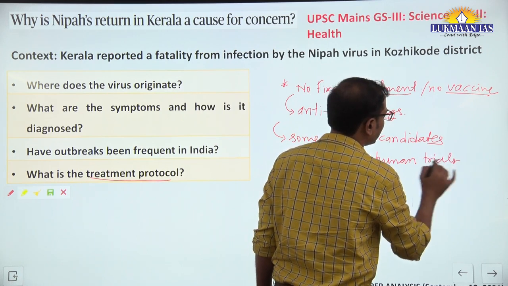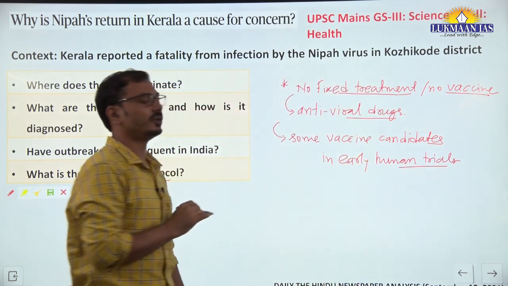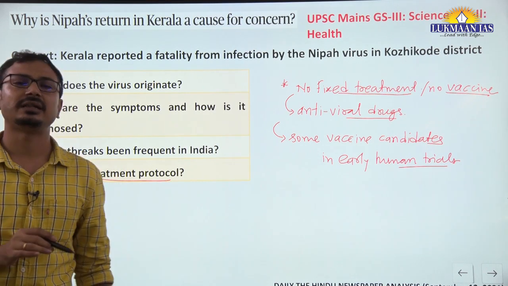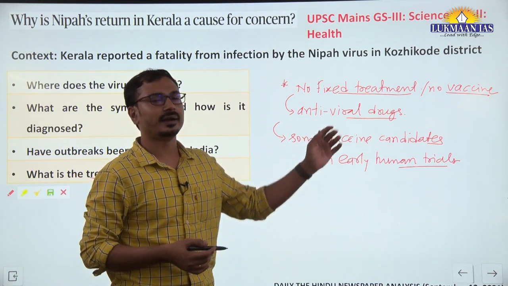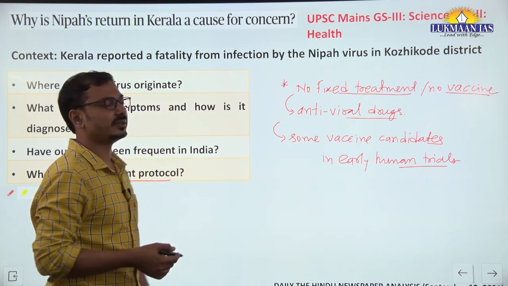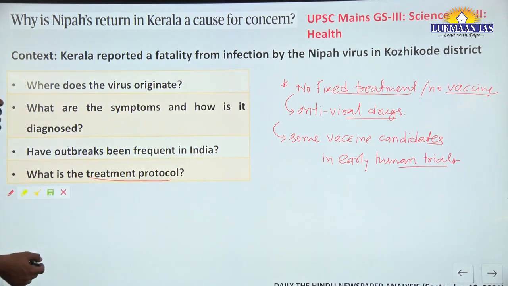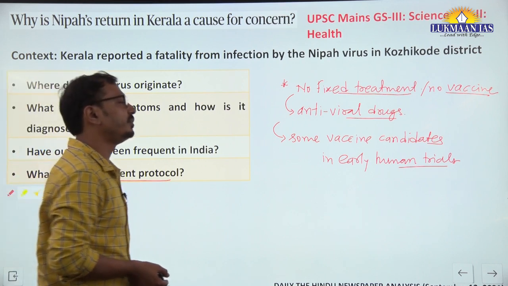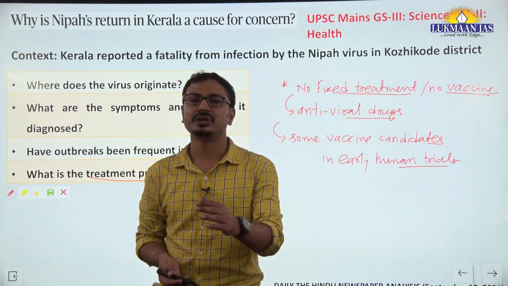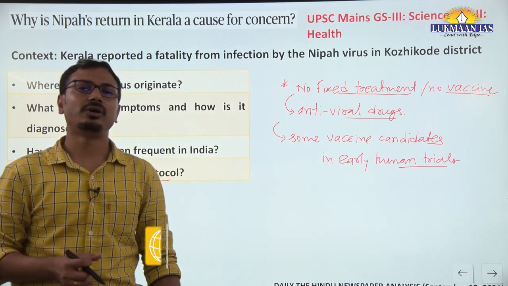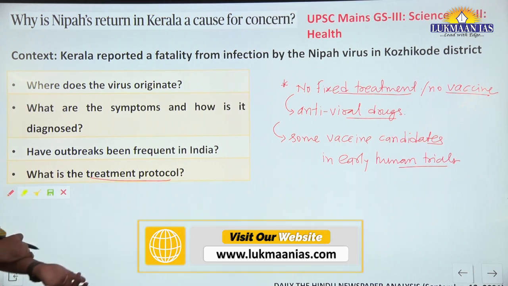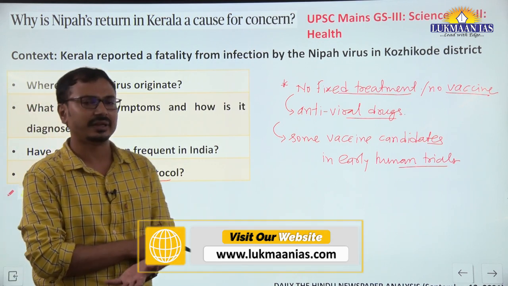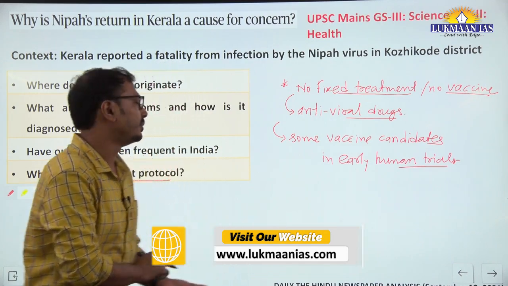This is a good sign. In these trials on animals and early human trials, the data shows some promising results regarding the development of a vaccine for the Nipah virus, right? So presently the focus is on managing the symptoms of this virus and accordingly reducing the mortality here. Fine. So this can be asked in the prelims examination, and in the mains examination also, right?